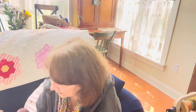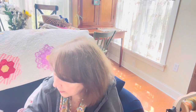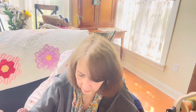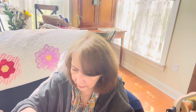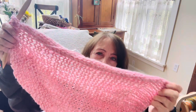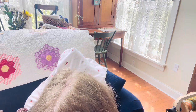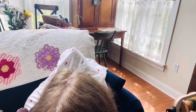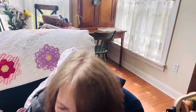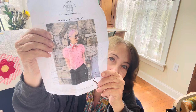Okay, now, last but not least, this has been in my bag, so it's going to look kind of frumpy, but I am finishing up this sweater that I have had on the needles for a year. I made myself one, and this is Loopy Mango, and the pattern, I've had this in my bag for so long, the pattern's beat up. Pardon my head. And it's got coffee stains on it, and it's ripped, but here's the pattern.